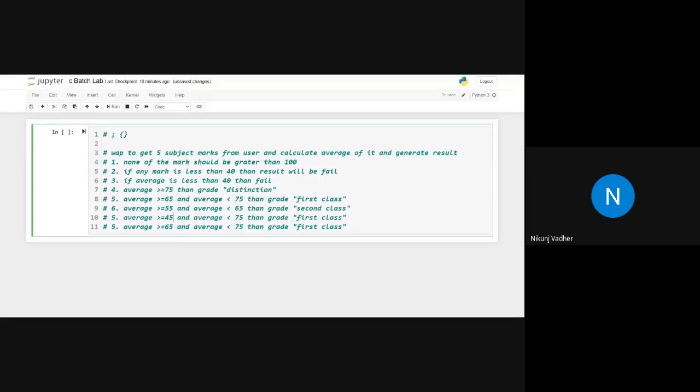Similarly, 55 and less than 45 would be third class.